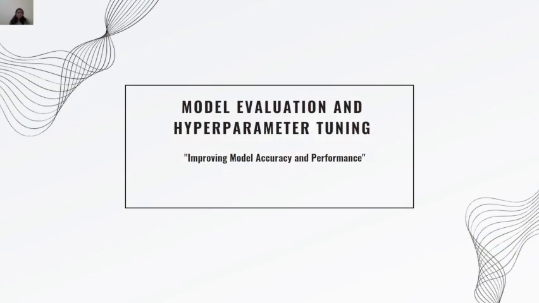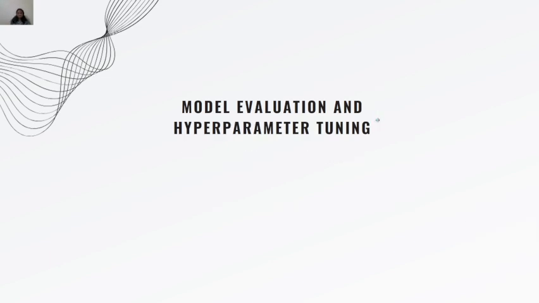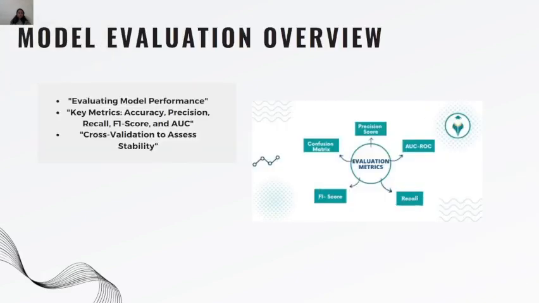In this session, we will talk about model evaluation and hyperparameter tuning. After training a machine learning model, it is crucial to assess its performance and make improvements. We will explore key techniques for evaluating model accuracy and how to tune the model hyperparameters to achieve better results. So let's have an overview.